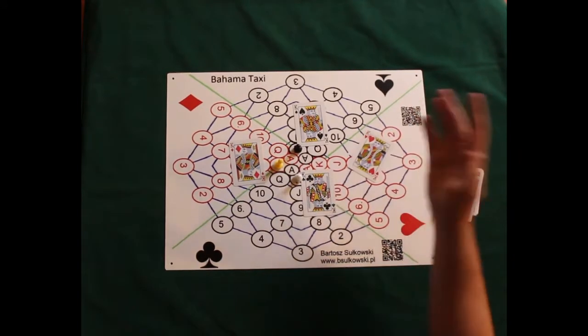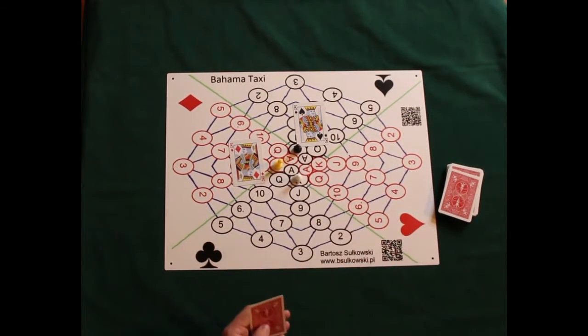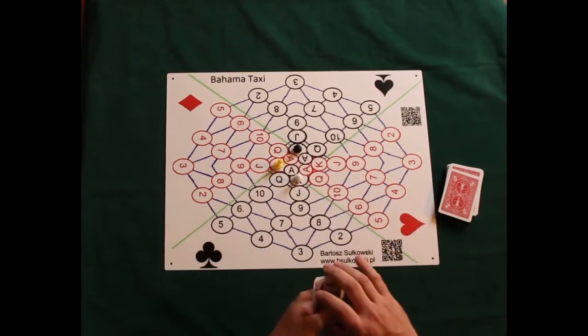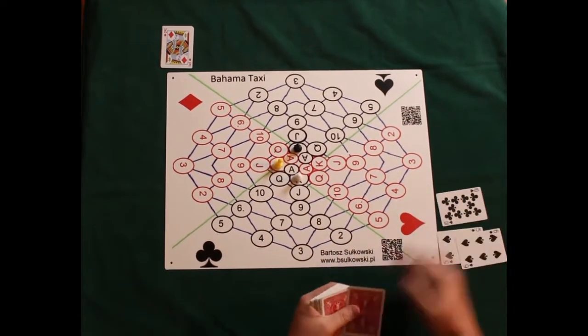Now in a 3-player game, you draw a 4th card known as a burn card. Everybody gets to see it. It's not going to be used in the game. All these cards will not be used in the game. They're going to go into our discard pile. So everybody knows a passenger won't be picked up or dropped off at a king. So everything goes face up in the discard pile.